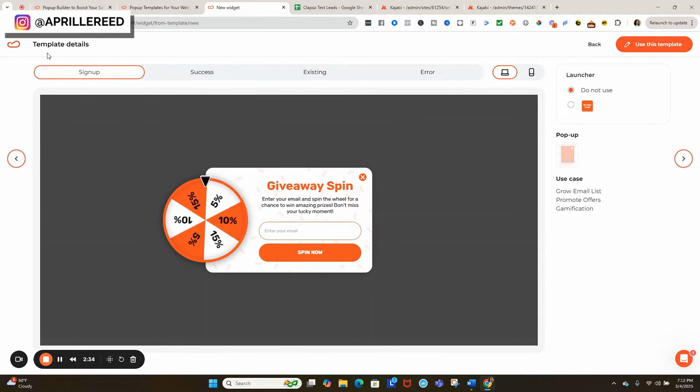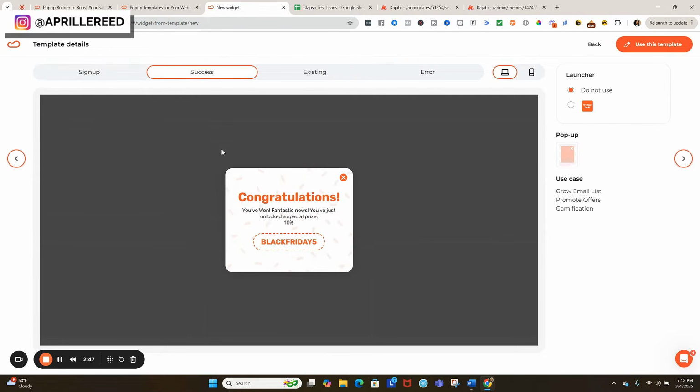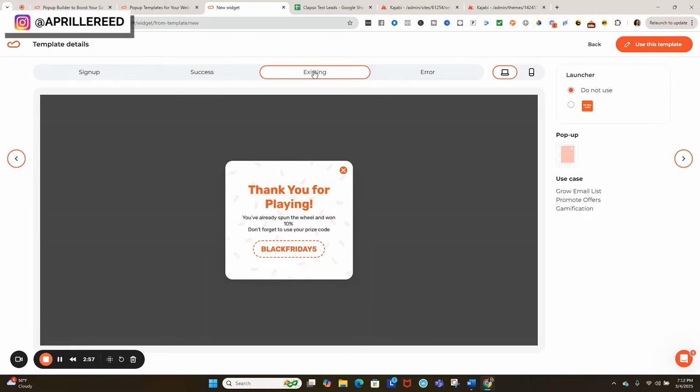And on this page is the template details. And what you see here is just giving you an idea of what this template is going to look like. So this is what they're going to see when they sign up. Once they sign up, this is going to be the success page that they see. Let's say they've already signed up and they're coming back to sign up again for whatever reason.